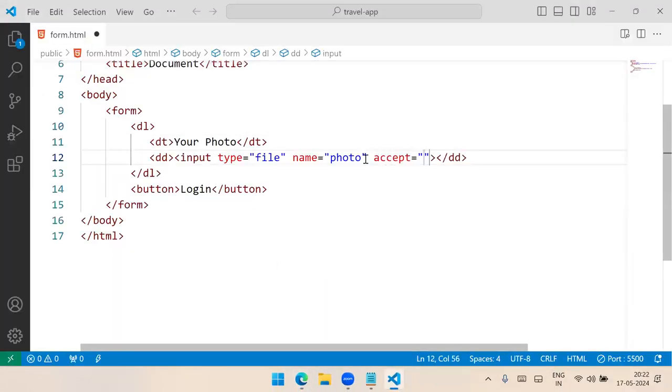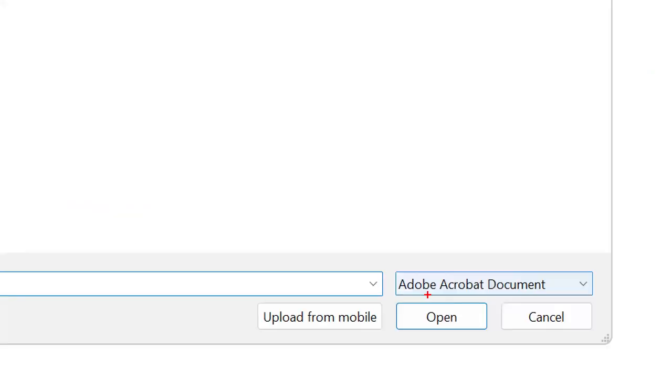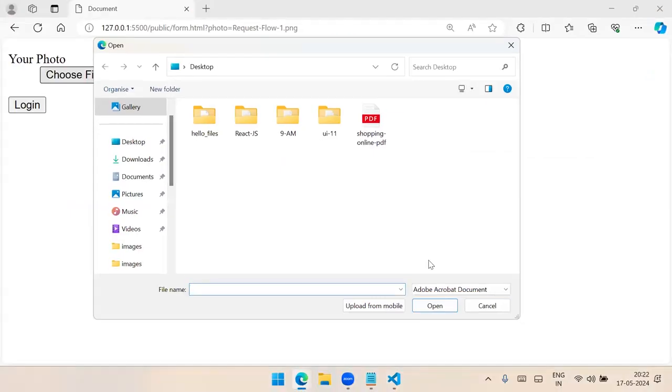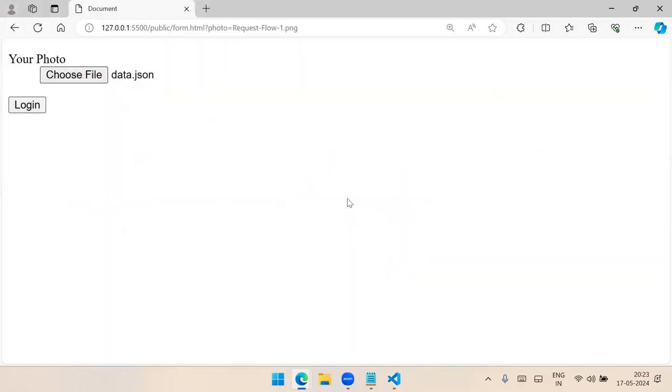So what we will do here, we can put accept .pdf. If I give .pdf, then what will happen when I click choose file? Only PDF files will come. Acrobat Reader. Does it mean it is restricting only PDF? No, you can click here and select all files. You can select any file you want. Then what is that accept? That's a temporary filter. That filter is not permanent. You can change it. Then how do you restrict only JPG, only PNG? That you will do in logic, not here.